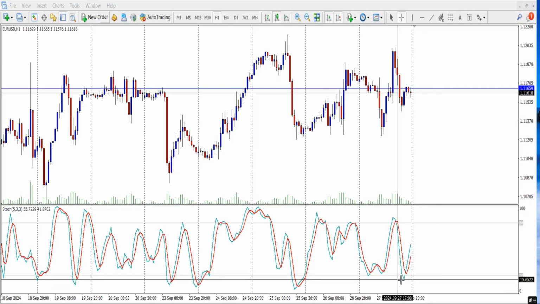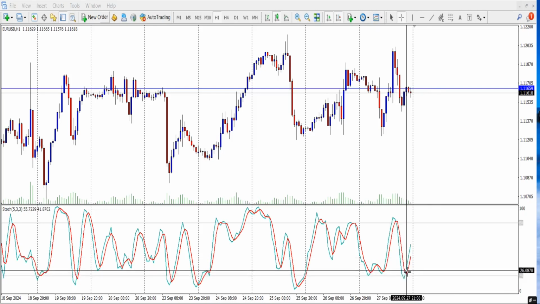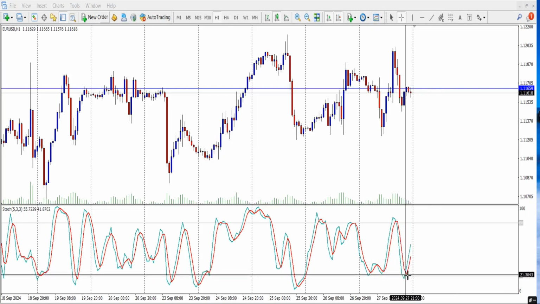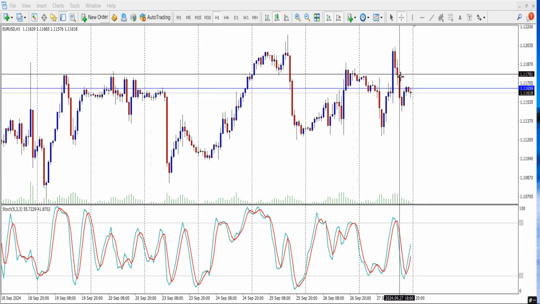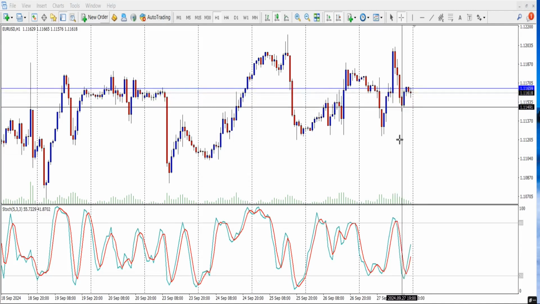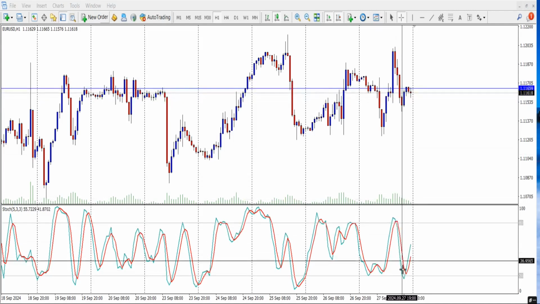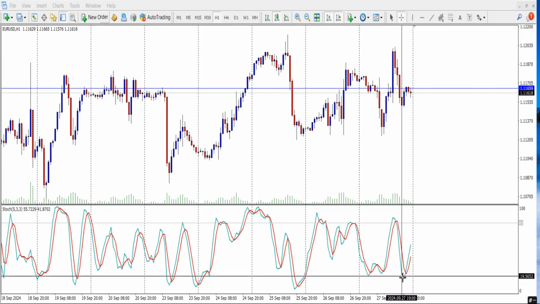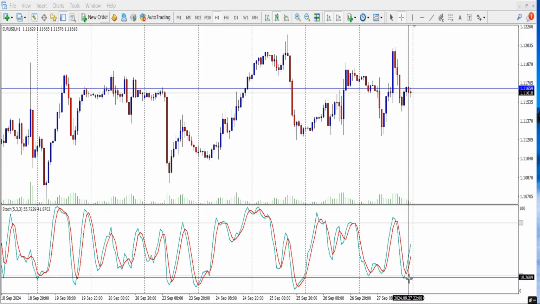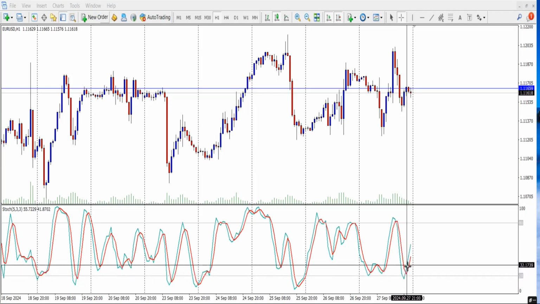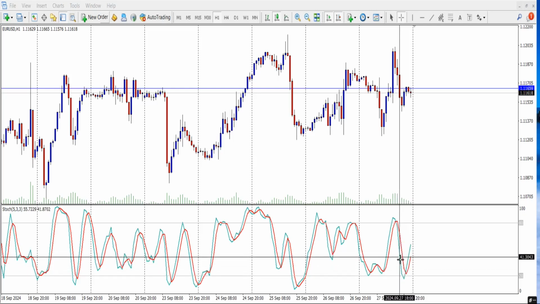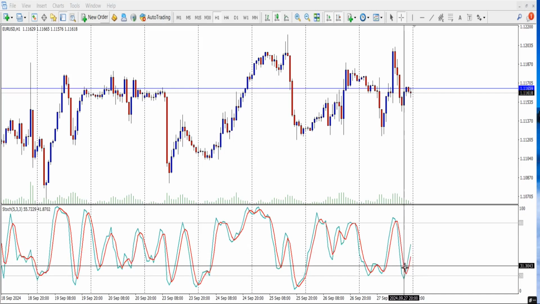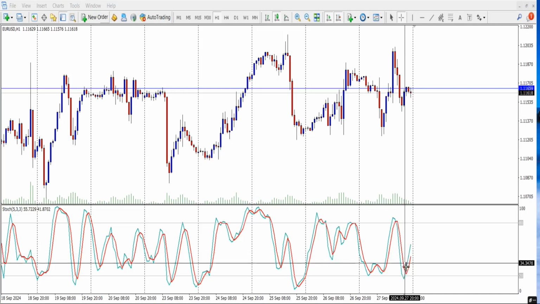When you see the lines cross, for example at this place, it signifies a potential reversal in price. For example, after the price of EUR/USD came down all the way to this place, we can see that the stochastic oscillator entered the oversold region, signifying that EUR/USD was oversold at this point. And now after this crossover happened, we can see that the main line, this green line, crossed above the signal line. The signal line is the red line.